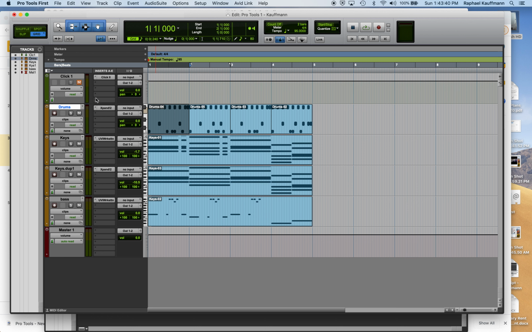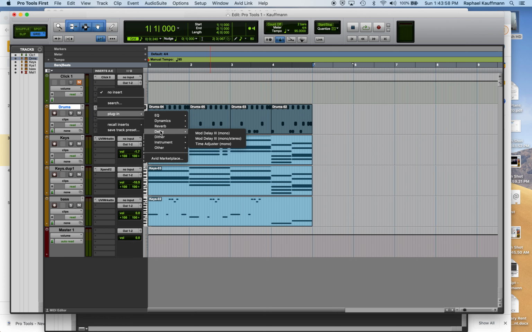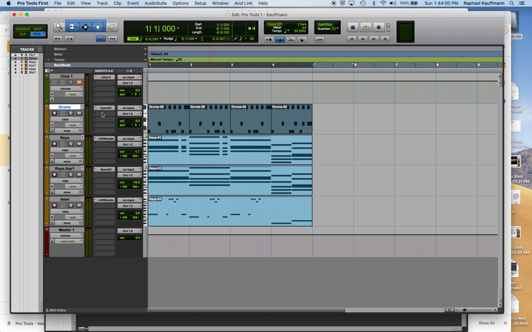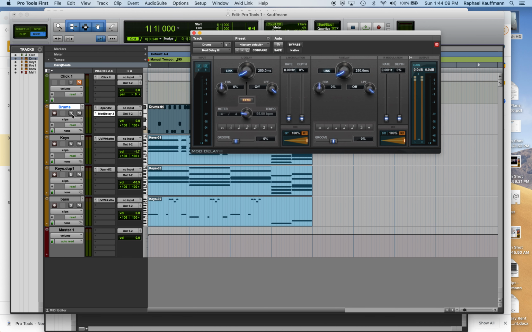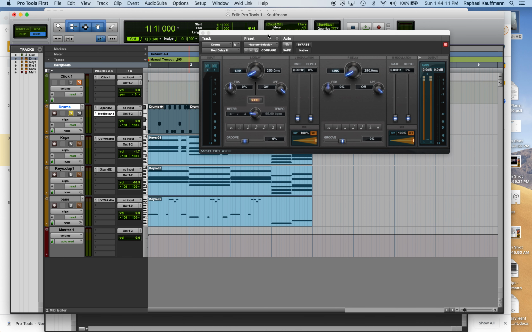Okay. This column here is called Inserts, A through E. It is where you insert your instruments. It is where you insert your effects. Not going to get too much into effects right now, but if I were to put a delay, so I'm just going, again, I'm in Insert B now on my drum track, and I put in this mod delay. I will solo it so you can hear it.